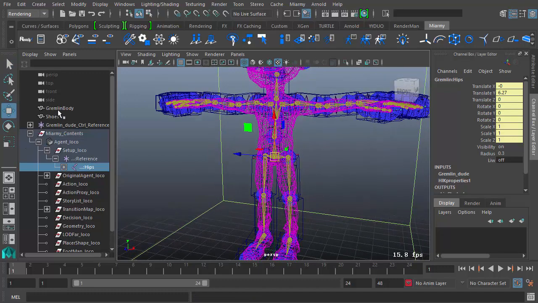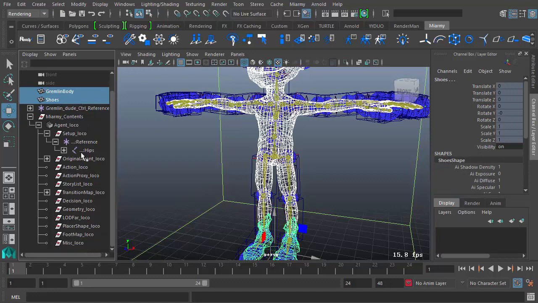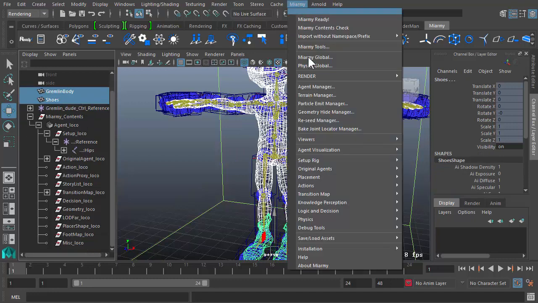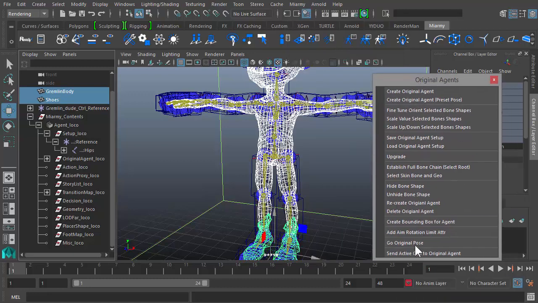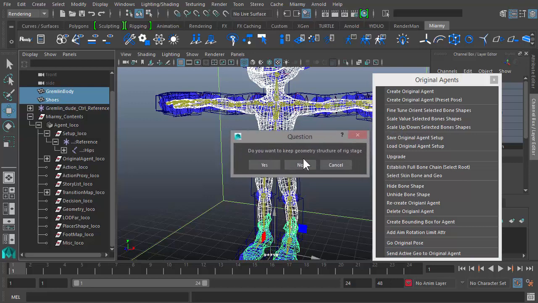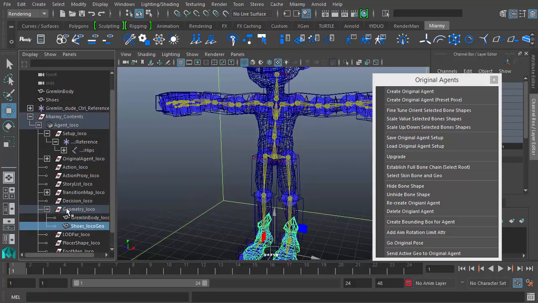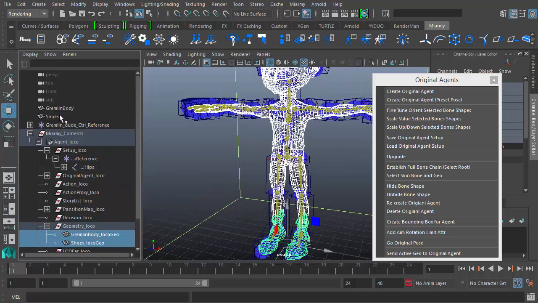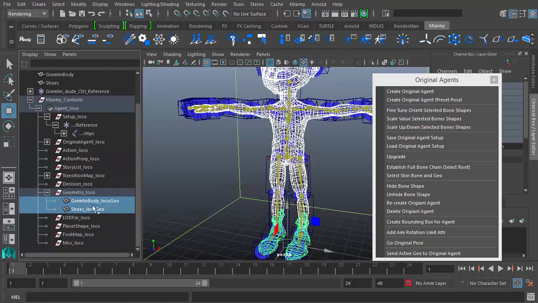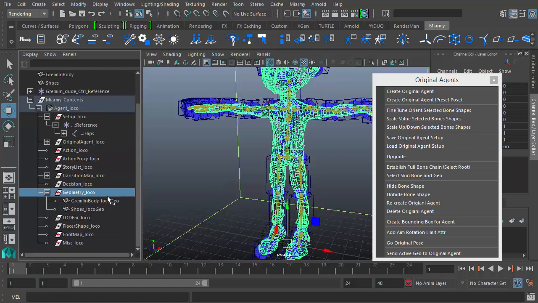What I'm going to do is select the two polygon meshes and click Miarmy, Original Agent, Send Active Geometry to Original Agent, and usually we click no. You can see that the two models have been copied and duplicated, and they are put into the geometry group.